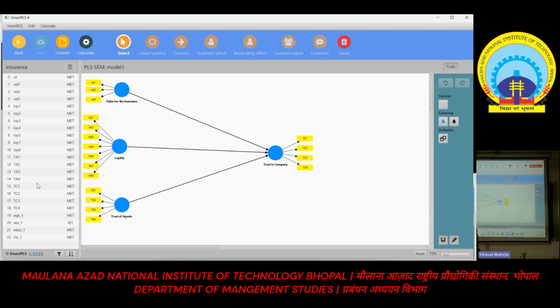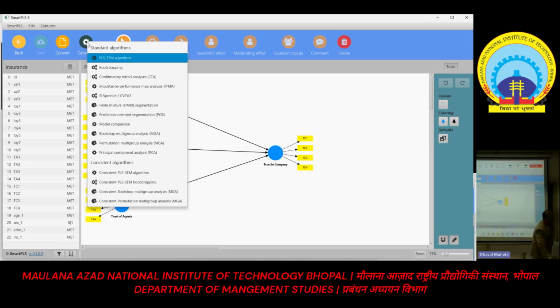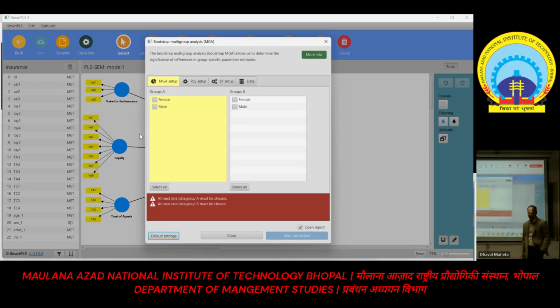So we will go in bootstrapping. No, we will not go in bootstrapping. Where will we go? We will go in calculate, bootstrap MGA. Bootstrap MGA. Got it?